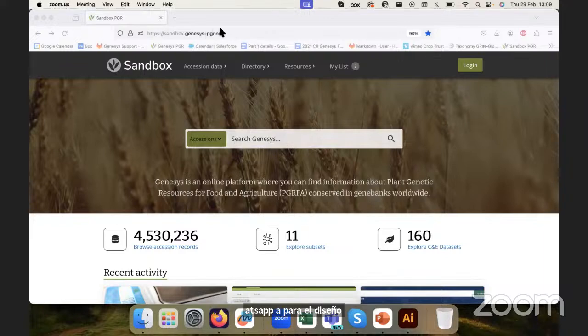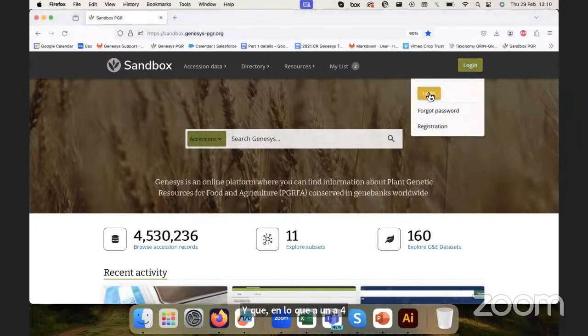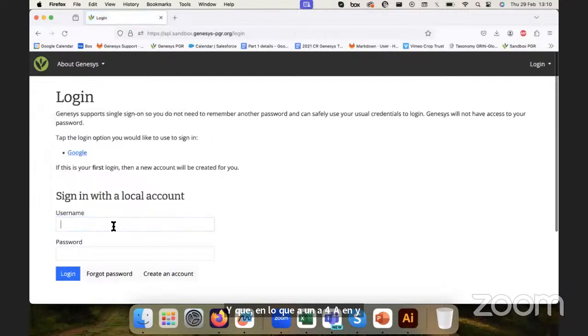I will send you in the chat, in case you haven't received the login details, we have created an account that we will all be using just on this test platform to practice. You can log in using the username and password, but please, whatever trade data you upload using this account, write your name in the title, because we are all using the same account, and for you to know which file is yours. I will log in here and then click again here. And I already have the username and password saved.